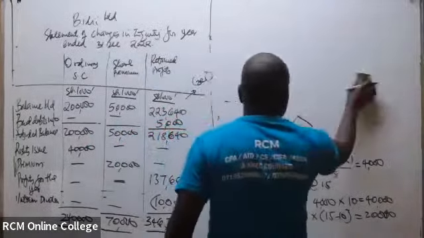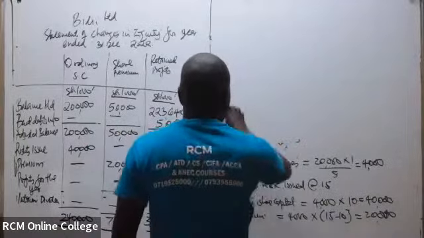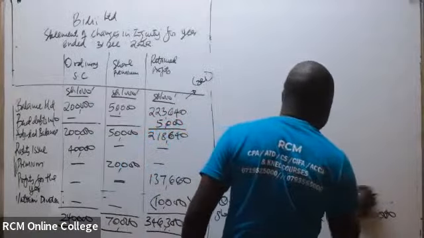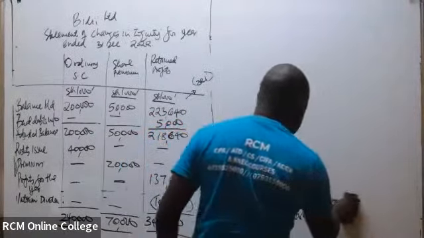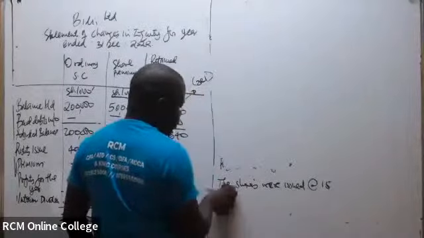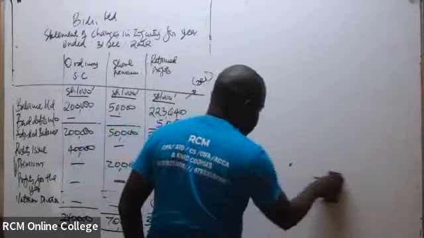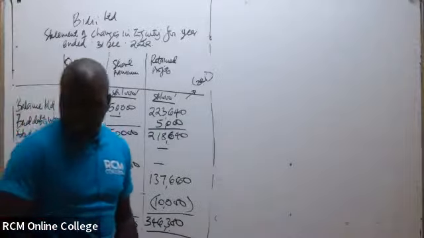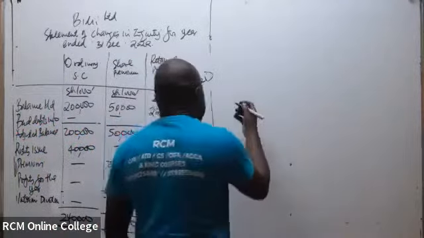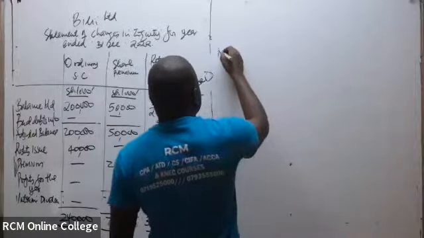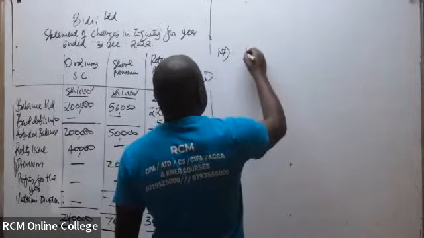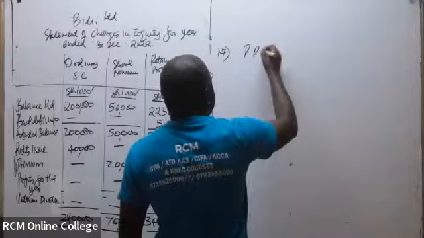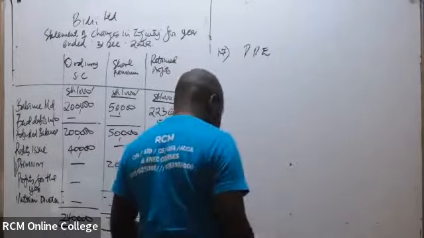But before we look at that, we can do another working. Which working are we going to look at before we come up with the statement of financial position? In this case, calculate the property, plant, and equipment. So it will be working 7, the PPE, property, plant, and equipment movement schedule.